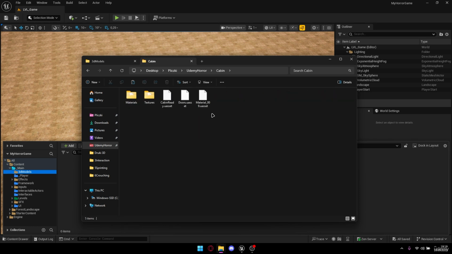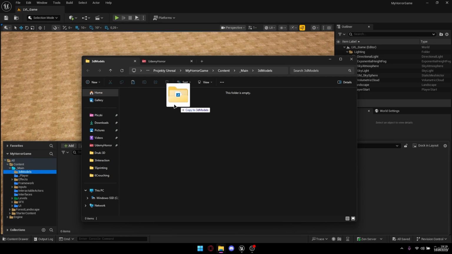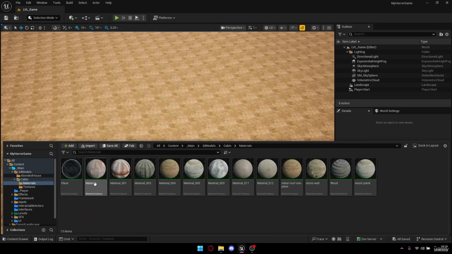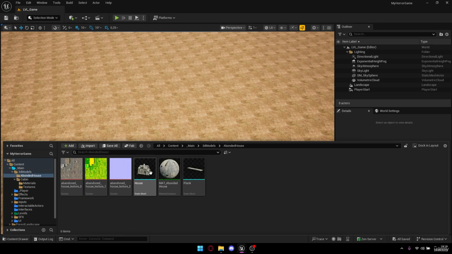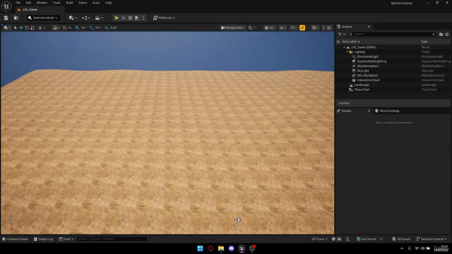These two folders contain UE assets files, which means that we need to grab these two folders and move them to the 3D models folder inside our main project right here, and they're working fine. And if these models do not load, then you need to close and reopen Unreal Engine after importing them here. Okay, now we can close these folders, and here we have this abandoned house and we have this cabin. So let's set them up.